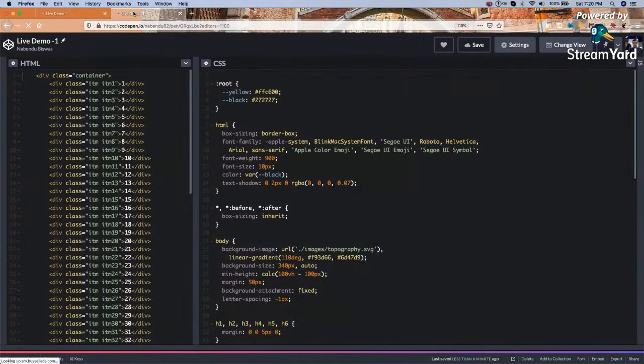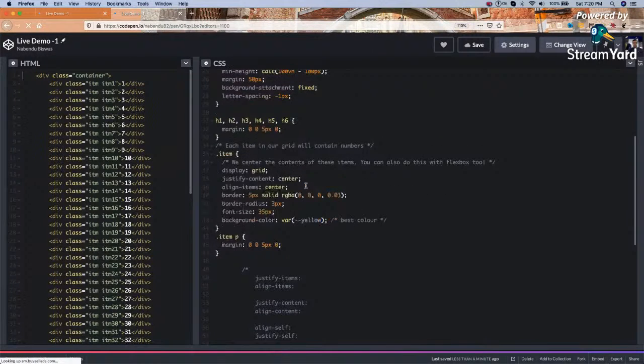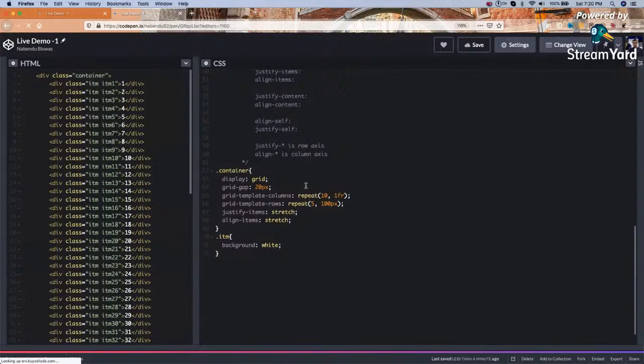We have something known as justify-content also. We are going to see justify-content now, not the item. So let me leave justify-items as stretch, and now we will see justify-content.